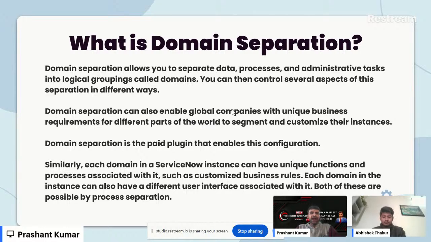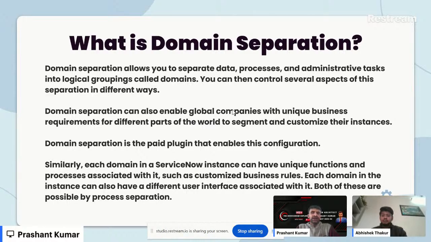All right, so they will have their processes separated, but they will be working on a similar instance of ServiceNow. This is cool for customers who are willing to onboard in such an environment this way. And it would definitely cost less when it comes to domain separation, because suppose some company wants to spend a very small amount for implementing certain ITSM processes.